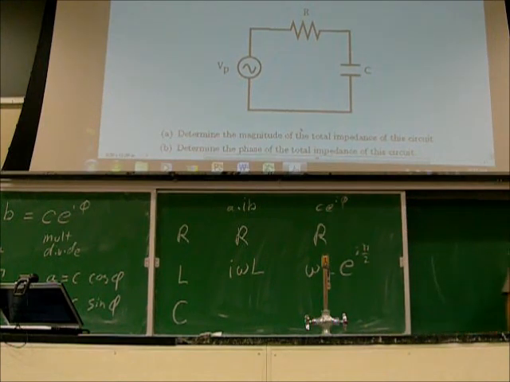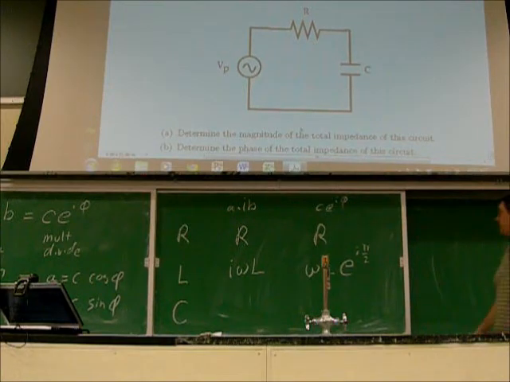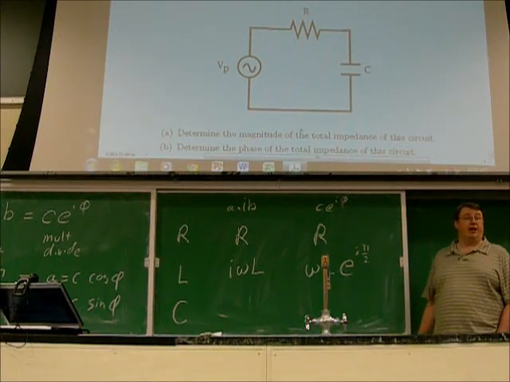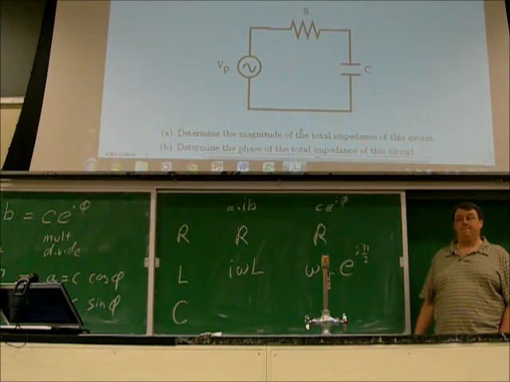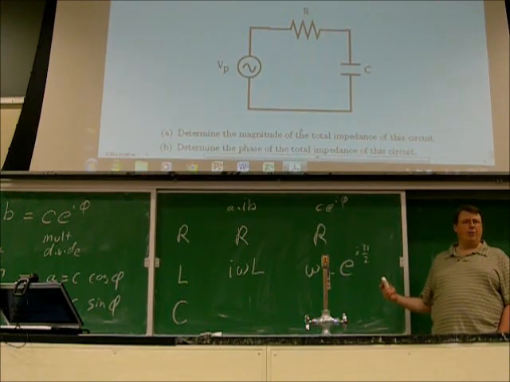Both of those are ways to express the Z of the inductor. Which one of those will be most useful in additive? The left column. What's going to be most useful in multiplicative? Right. The right column. When we're busy finding the total impedance of a circuit, we're going to use the left column. When we're busy later calculating what's the voltage across the inductor, we're going to use the right column. Okay? And how about a capacitor?